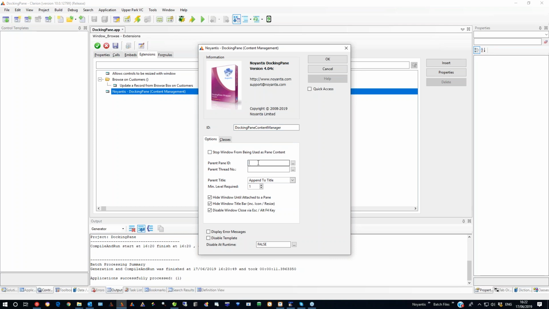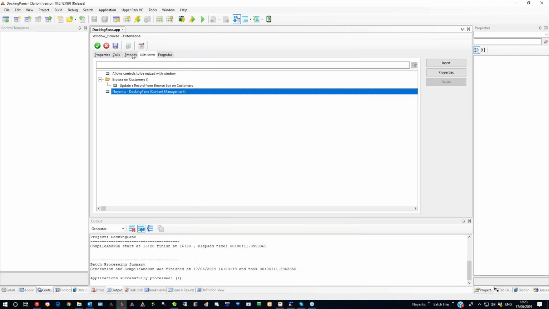Yeah, this was one of the things which we did during the webinar a couple of weeks ago, for those who remember. So you can actually pass it a filter of what pane ID you want it to become content of, and we already have what thread number you want to be the content of. So the new change is all to do with the class of this.